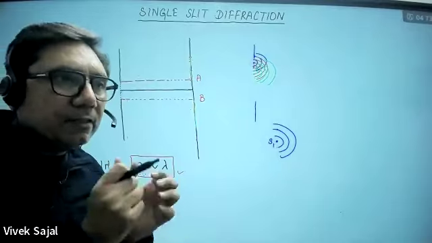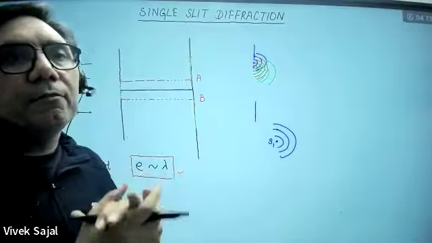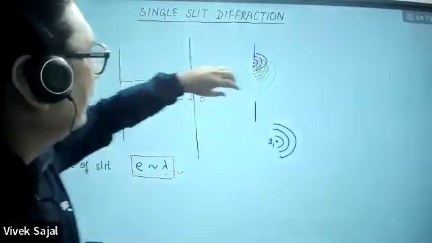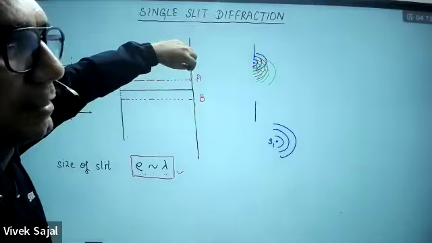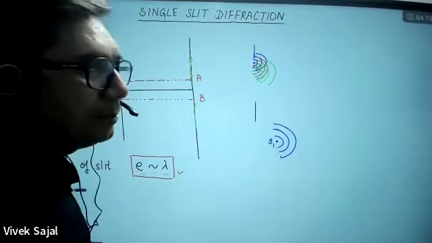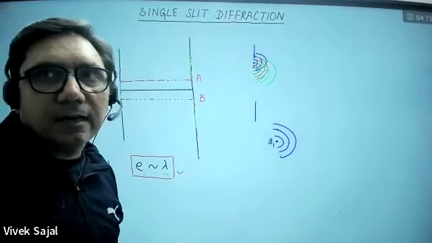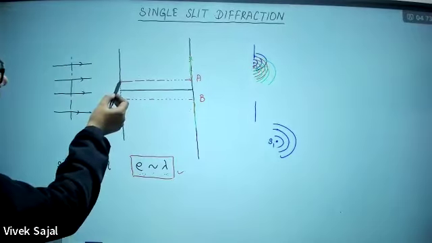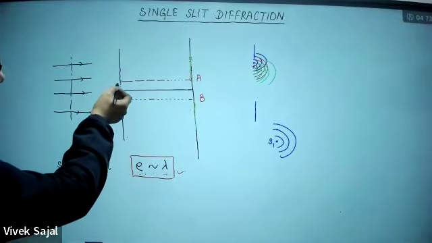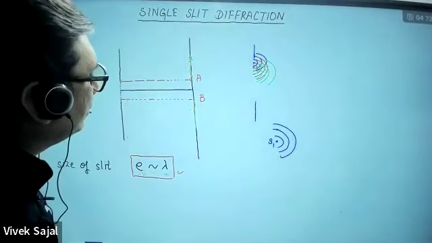Every point of this slit is acting as a point source which is emitting its own wavefronts. And when these wavefronts overlap over each other, then in this region you are going to find the intensity. These are the forbidden regions in which you are getting the intensity pattern. So it is the wave nature that is responsible for the diffraction of light. And the necessity is that it should not be a point slit, it should be of the order of lambda, so that it can be considered as made up of a large number of point slits.